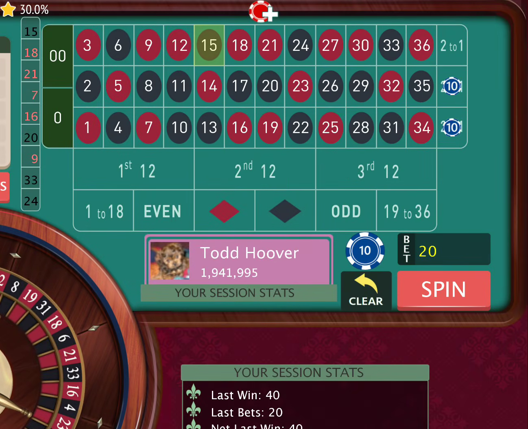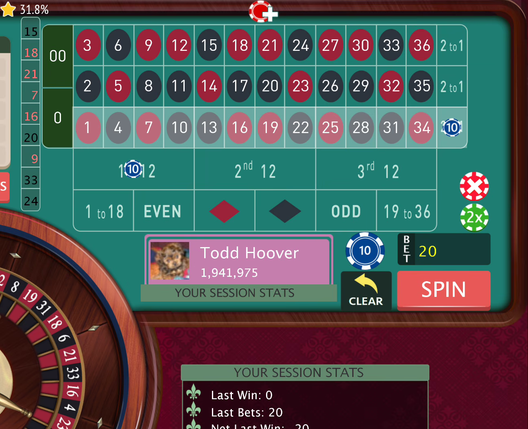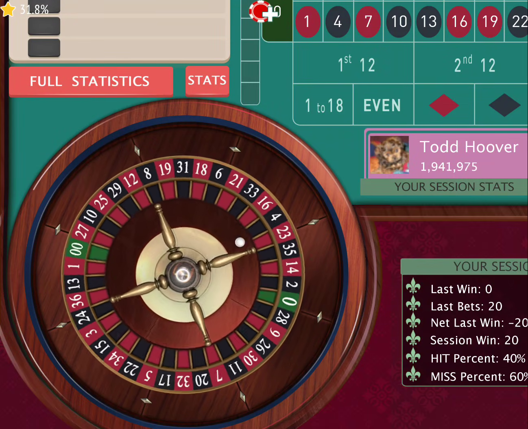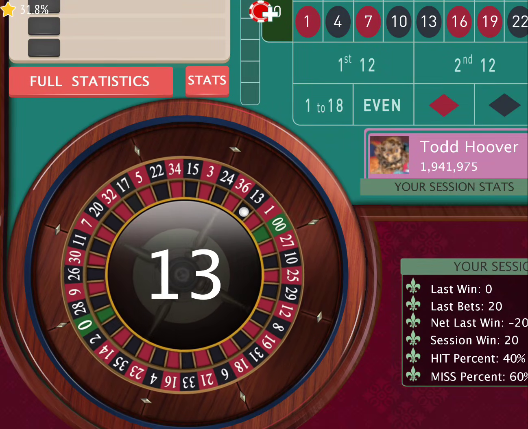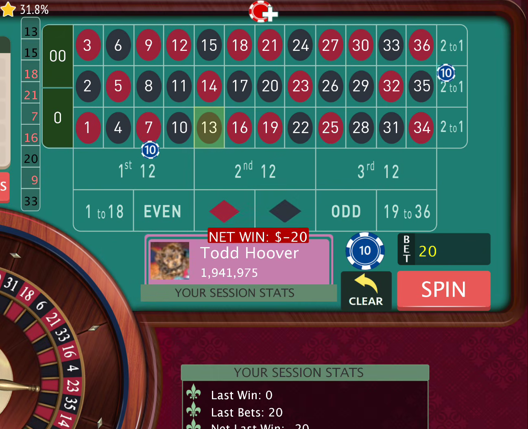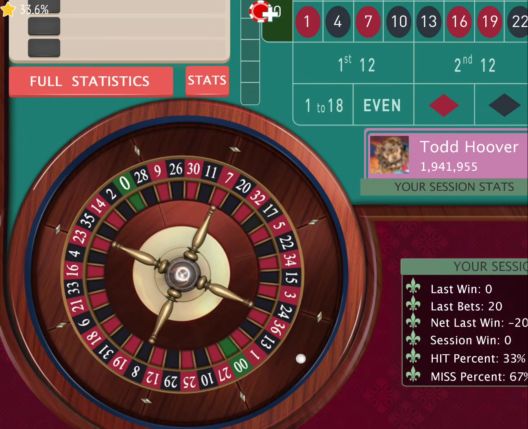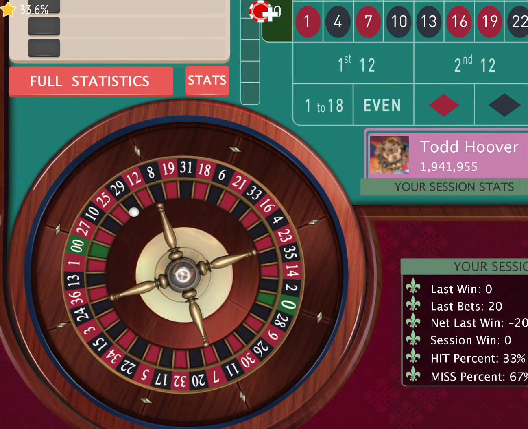$15, we missed it again. I don't think it's going to hit in that same area again. So I am going to go, I think it's going to hit somewhere around the 2. So I'm going to pick the first dozen and middle column. 13. I was way off. Okay, so we've lost that bet. So now what we do is we go to the focused coverage, which is basically 2 units on a single dozen or column of your choice.